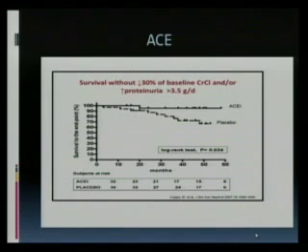These patients, there are about 32 in the ACE group, and they had a placebo, about 34 of them. And they followed these patients over 60 months, and you can see the patients who were on the ACE inhibitor had a better renal survival compared to the ones on placebo.